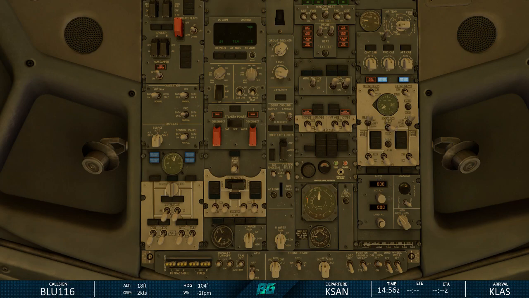And what else am I missing here for start? But we do need the anti-collision lights on now that we're moving, and the position lights now that we're about to start the engine. And I believe that is all we need to press. Actually, it says low pressure here. This should not say low pressure. That means something else needs to be switched. There we go. All right, so we do need to turn off the isolation valve, I think.